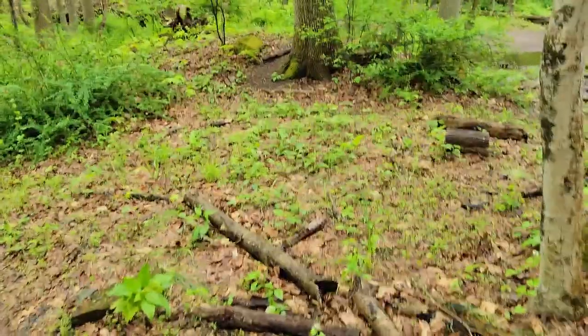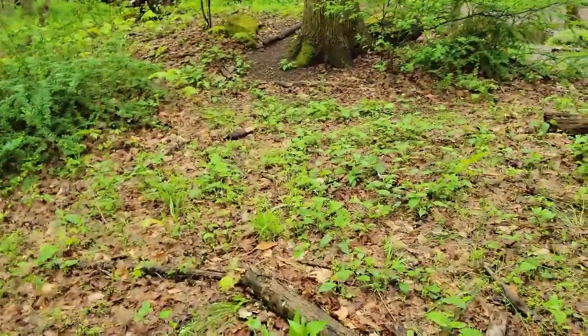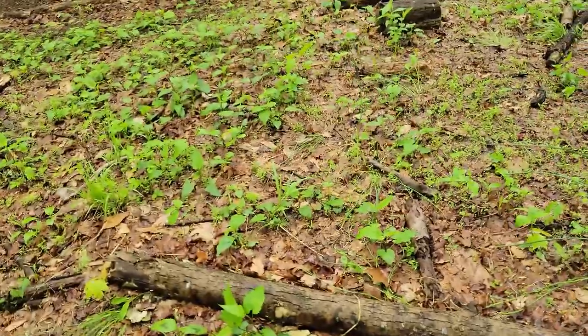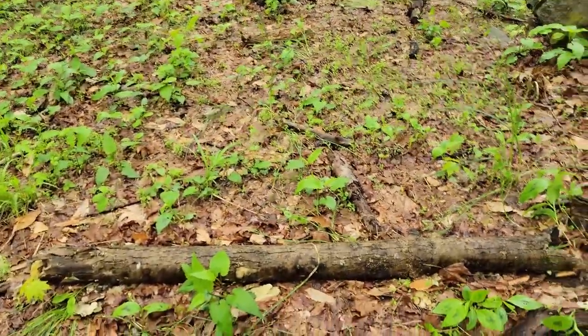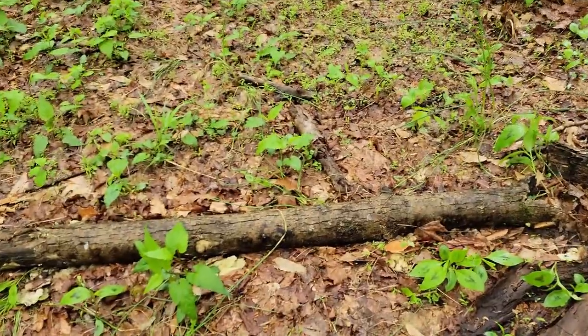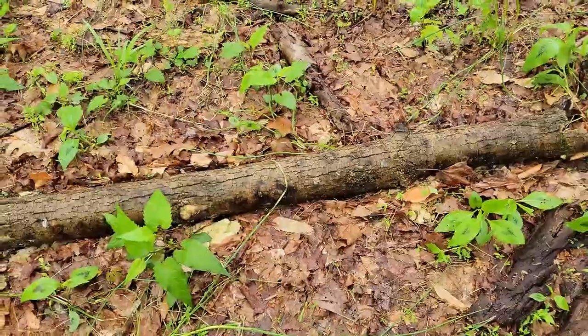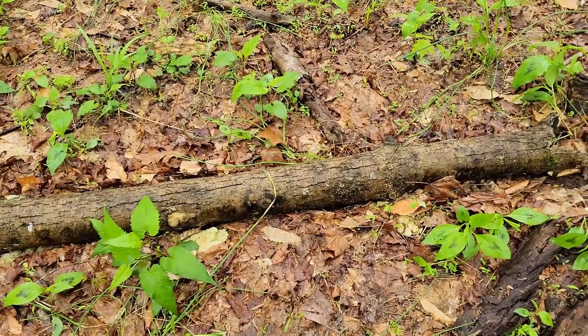So I'm going to start by recording with my Samsung Galaxy S21 Ultra. It shoots in 4K and up to 8K as well, and that's what I'm using to record right now. I'll start by flipping this branch right here. I just flipped it a moment ago. There's actually two redback salamanders under here.